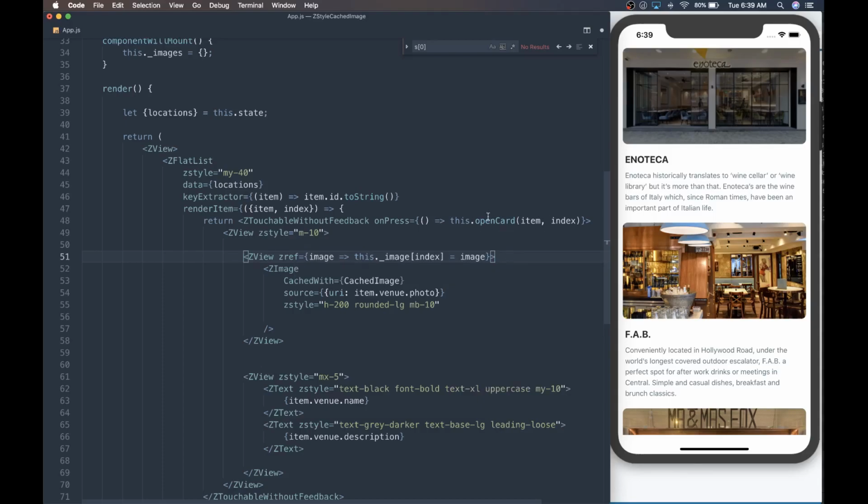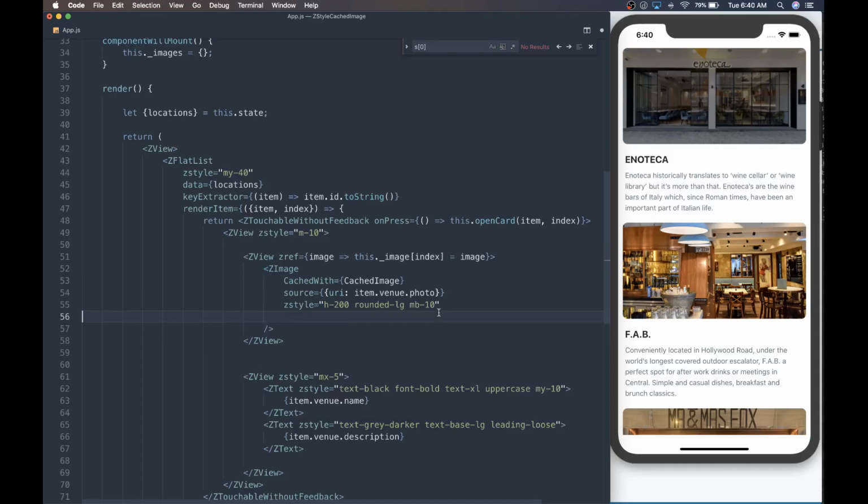And once we open the card, by using the index, we are able to identify which component we are talking about, take its measure and apply it to the new card. So I think that's about it for now here.